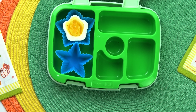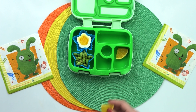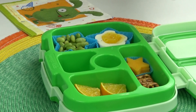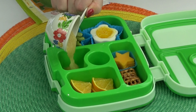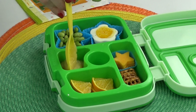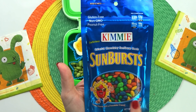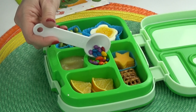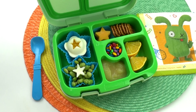Next I'm going to add in some little orange segments, cut into wedges so they're easier for my preschooler to eat. In the back section of the lunchbox I'm adding a few little pieces of cheese, and to go along with them, just a couple of pretzels — these little tiny ones fit perfectly. In the front section, I'm adding just a little bit of unsweetened applesauce. And then in the center section, something really special: a couple of these milk chocolate-covered sunflower seeds. This lunch came together so quick and easy.